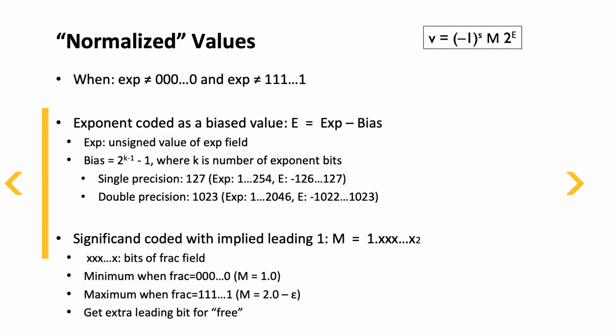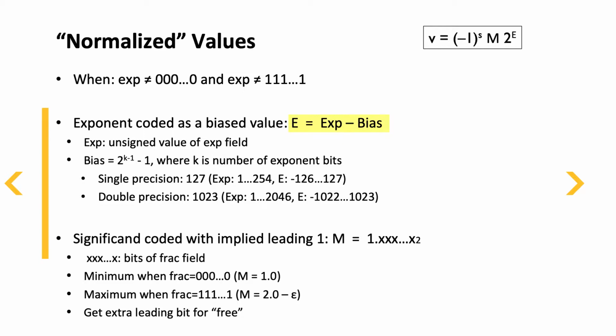So let's dive into some of that stuff that I promised to go through about why these fields don't necessarily just directly reflect the mathematical values we're talking about. So first of all, the exponents. The exponent is coded as a biased value, right? So E, our mathematical E, from that 2^E up in the math there, is going to actually be equal to capital EXP, which is the unsigned value of the EXP field.